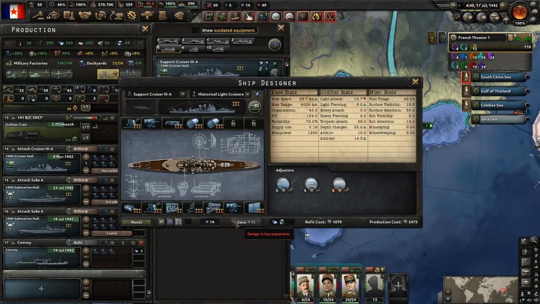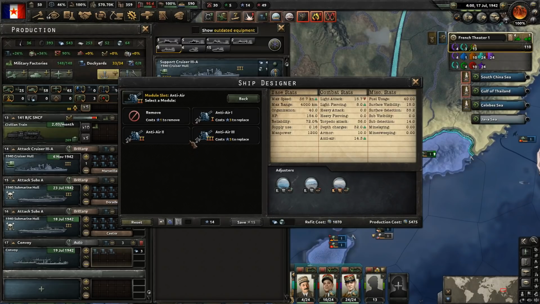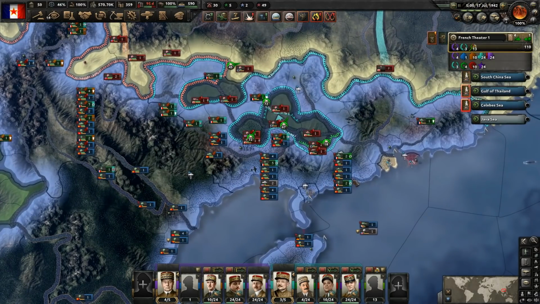Yeah, that looks good. But that's 15 experience needed, and we're just short. Damn it. Alright, so let's go ahead and add that back in there. And then we'll have to wait until we get one more experience to make that final adjustment there. Okay, here's what it is.